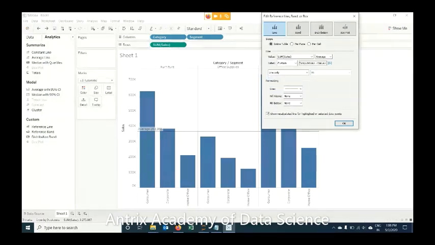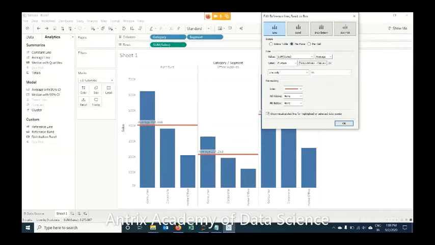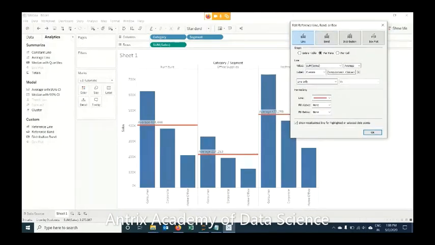I'm currently going for line wise. Line thickness you can do plus minus if needed. Then color you can change as required. If you are looking for subgrouping based on the subcategories of category, so furniture, office supplies and others have individual lines, then you can go for pane wise. If you are looking for individual cell wise, bar wise, then you can take it. Currently we are not looking for this. The first two cases are good to go. Either you can go for table wise or you can go for pane wise. So I say okay.